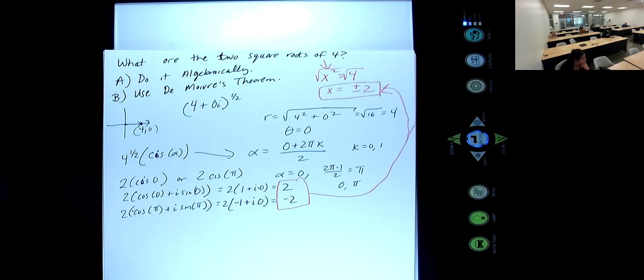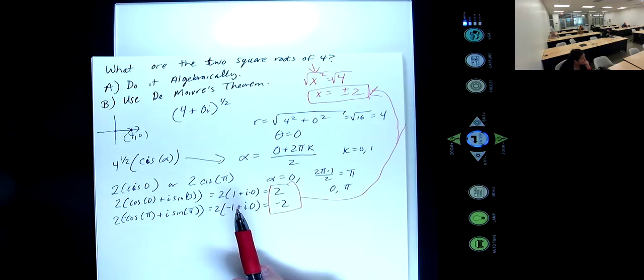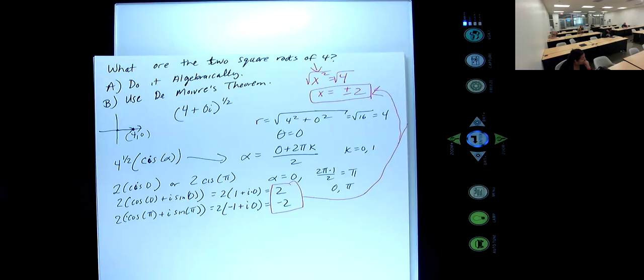Algebraically, for a square root it's definitely easier. But De Moivre's is potentially infinitely expanding. I gave you something that was easy to find, an easy problem. Not all of them work that way, like the last problem we did, where you can't get the answers algebraically. This is just one of those examples where you can get the answer algebraically and compare. But you could use this system to get the 16 roots of 357, if you really wanted to.